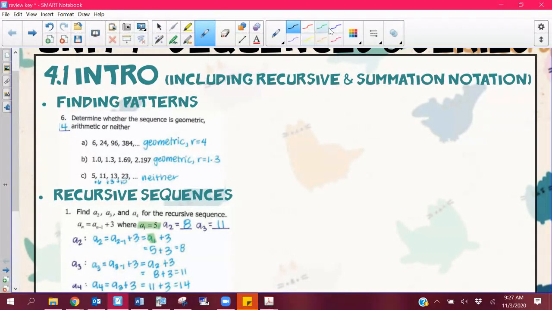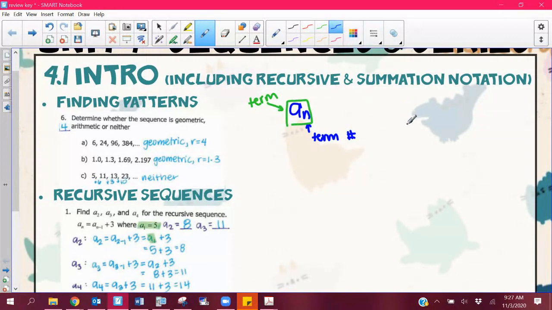So the first thing I want to point out to you is that whenever you're given some sort of explicit formula, it says like a sub n. Remember, this is like a y, and your n is like your x. So really what you're being given here, the n is your term number. So you're saying this is the blah, blah term, whereas this entire a sub n thing is the term itself. So it is the piece of the pattern.